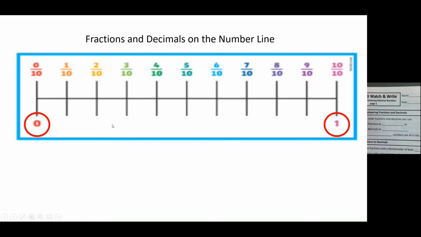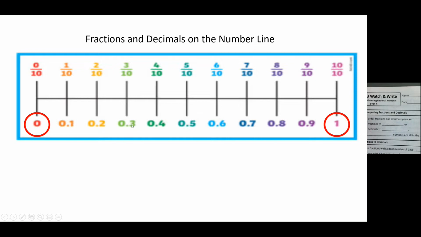Now, you can also write pieces in decimals, okay? So that would look like this. The first place after the decimal is the tenths place. So just like this piece is 1/10 of the candy bar, we would say this decimal is 1/10 because this number 1 is in the tenths place. So you have 1/10. This number 2 is in the tenths place as well, so you have 2/10.